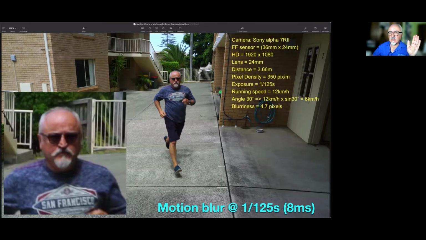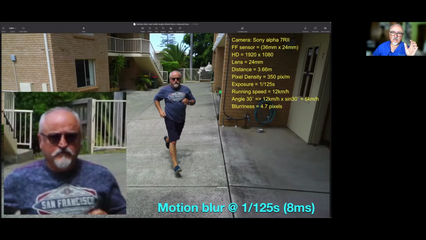This is something that the standard doesn't specify, and we've come up with our understanding of what is the acceptable maximum blurriness, let's call it, in order to identify. Our general opinion, my general opinion from what we've done so far is, if you have less than 10 pixel blurriness, probably your brain will understand what that is or who that is, whether it's a car with number plates or whether it's a person.